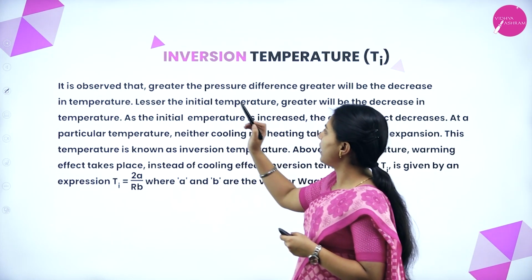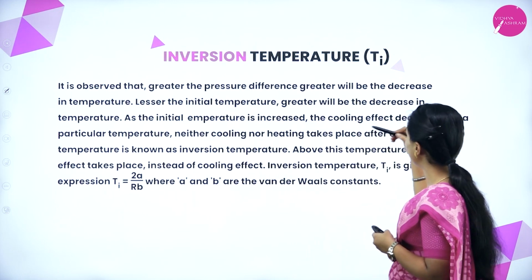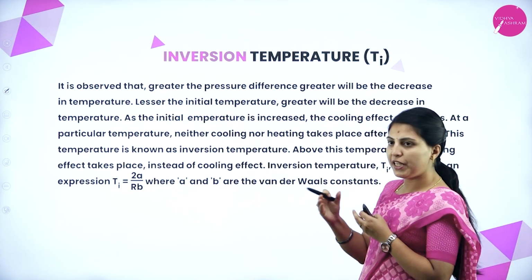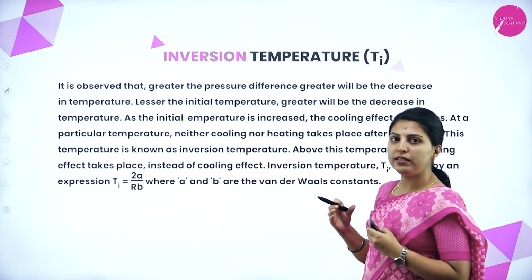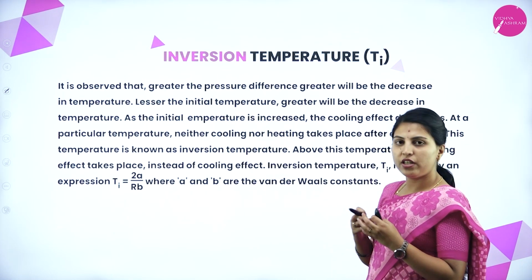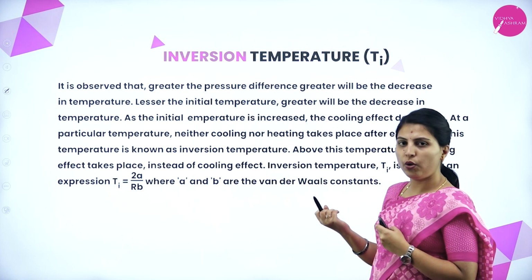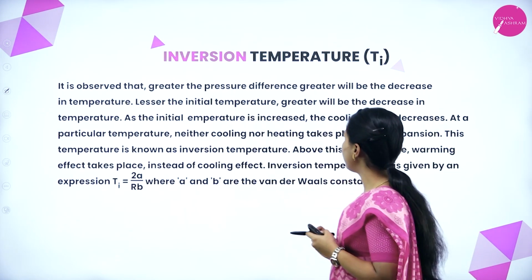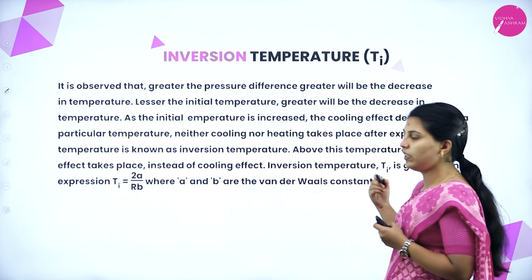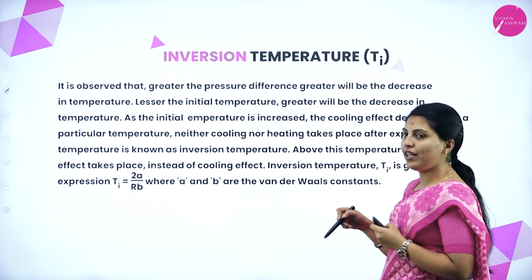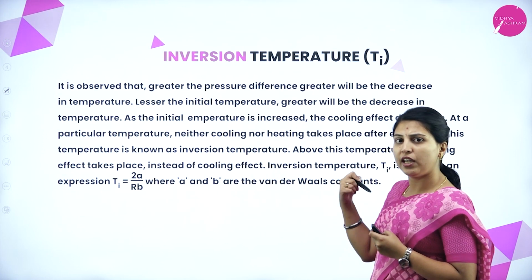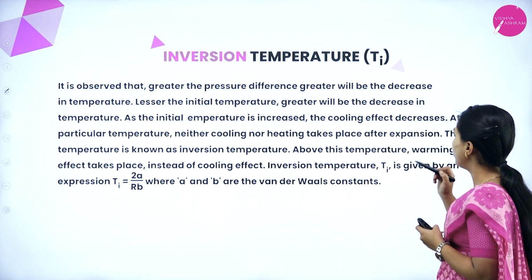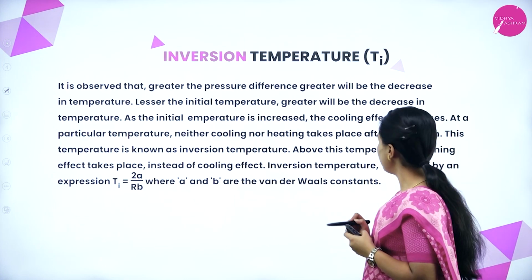It is observed that the greater the pressure difference, the greater the decrease in temperature. If the pressure difference is more, the collisions between the molecules will be fewer, so automatically the temperature will get lower. The lower the initial temperature, the greater the decrease in temperature. Yes, if initially the temperature is low, then finally obviously it will be low. As the initial temperature is increased, the cooling effect decreases.